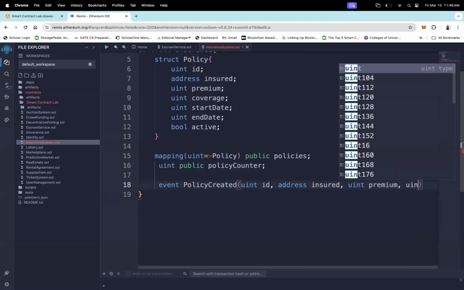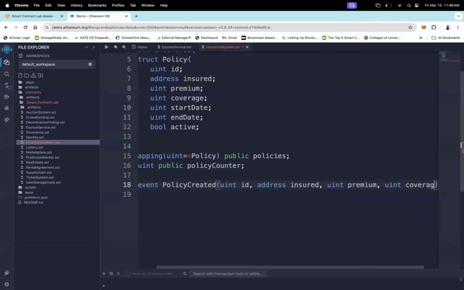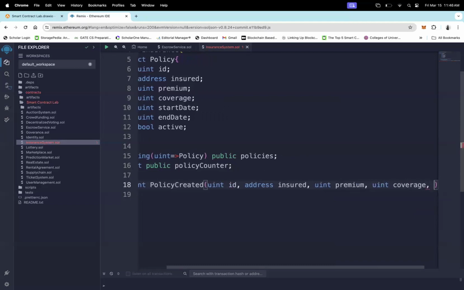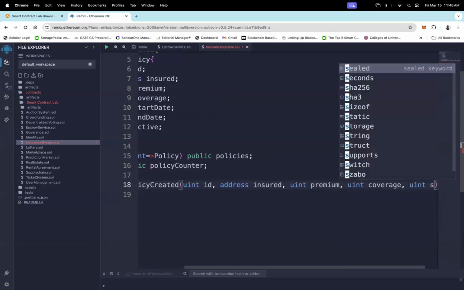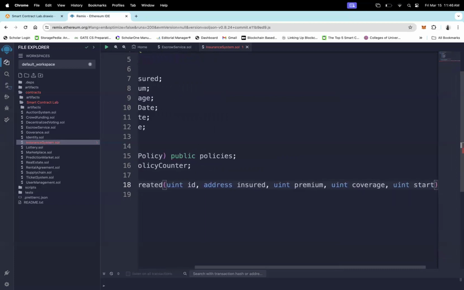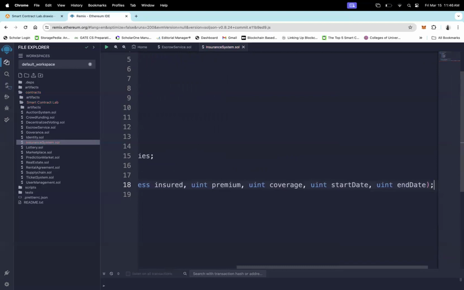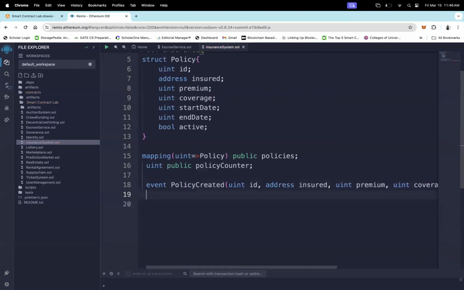The fourth one is your coverage, and I specify the structure as well. And then start date, and then end date. Like this.